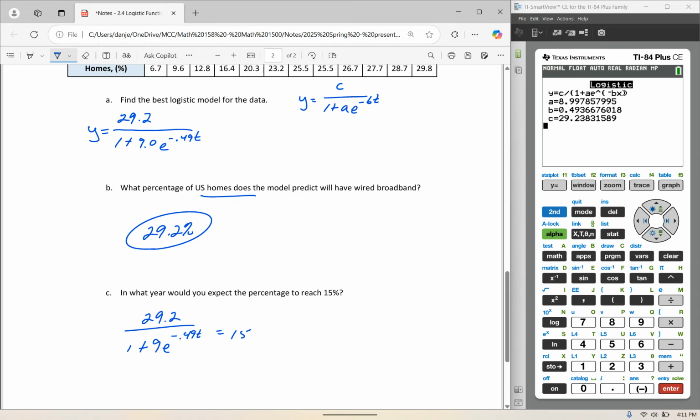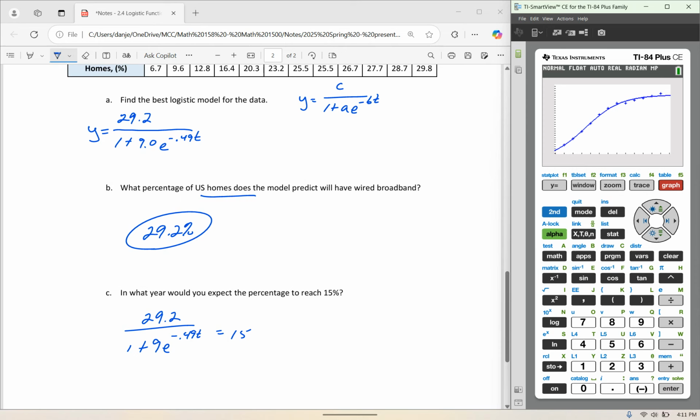Before I get into that, I've got my function, my regression equation, I went through, I answered part A, part B. What I didn't do was look at the graph of that. And so you can see, let me first turn off my regression equation and just look at the scatter plot, and you can see from the scatter plot that the data here has an upward curve. It's increasing, it's concave up. But then that rate of increase starts to slow, and even though these data points over here to the right are increasing, the rate at which they're increasing is slowing.